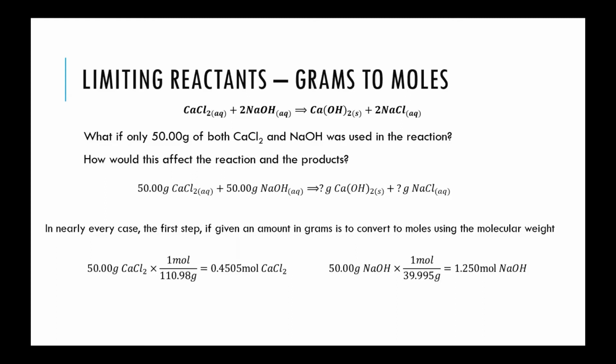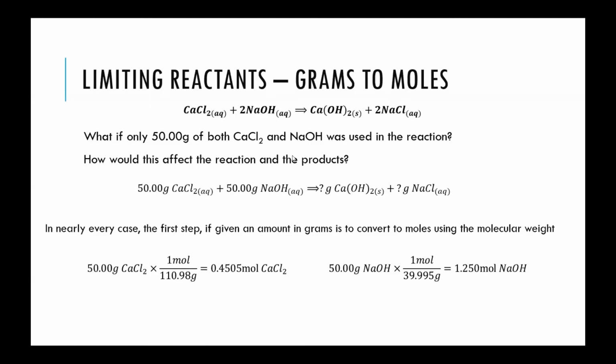And to determine the limiting reactant, you first have to see how many moles of material you have. Chemistry is performed in moles, but the actual action in lab is weighed out in grams. So there's always going to be this conversion between grams and moles. A good rule of thumb: if you're ever given anything in a problem in grams, convert that to moles, because that is what's going to be used in any sort of chemical equations or any sort of chemistry.